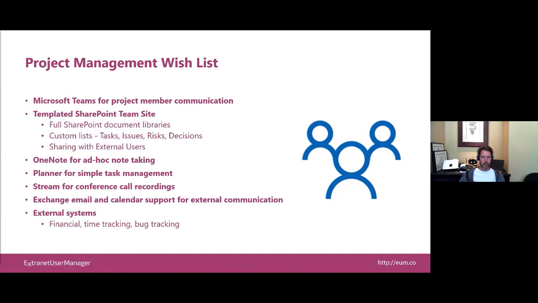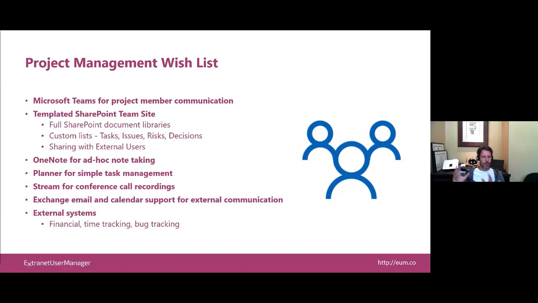Let's set up multiple document libraries. We like to invite our clients into the modern team site. We don't make them members of the full-fledged team. Flipping between Teams tenants for our clients is going to be too confusing, so we stick with email there. But we do want them to be able to come into a shared documents library, whereas we have a separate private documents library where stuff is private only to us, that we're not necessarily ready to share with the client just yet.